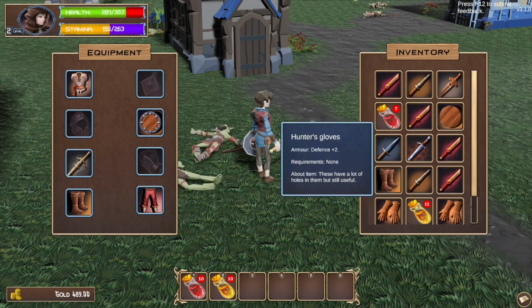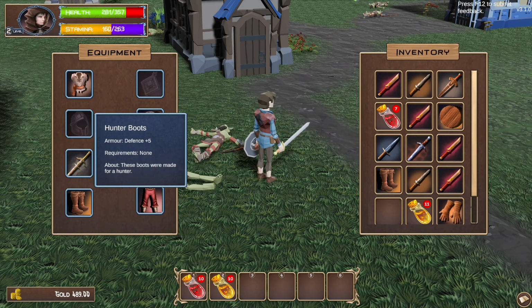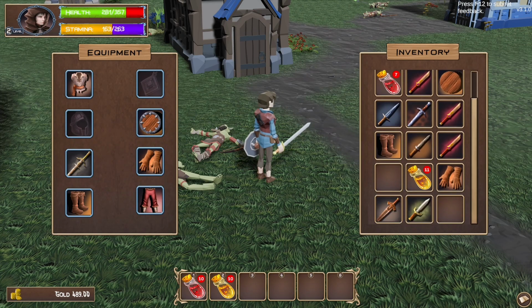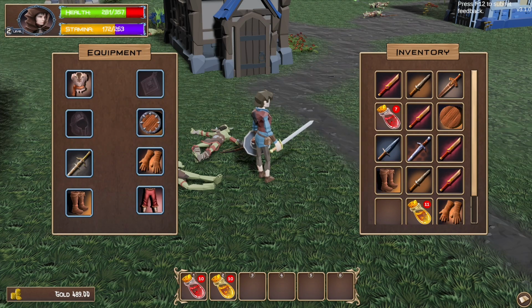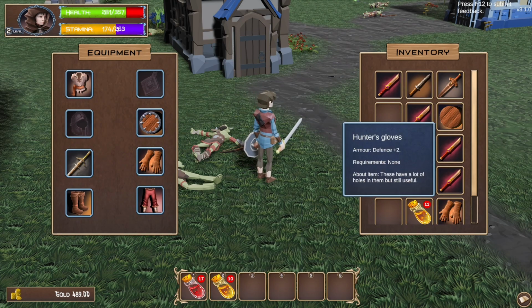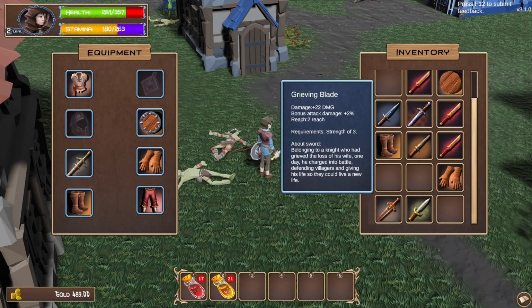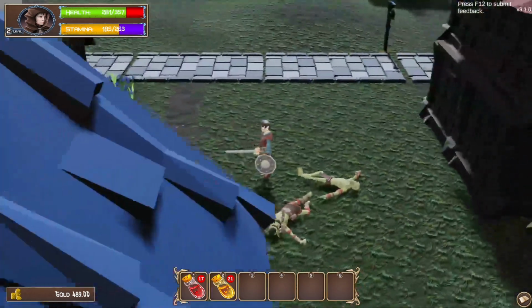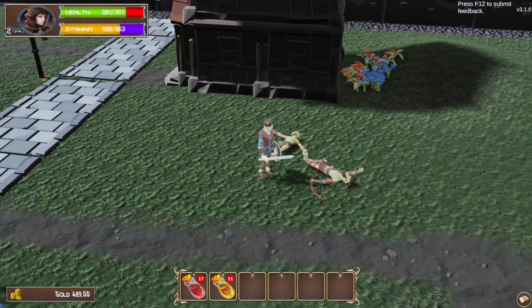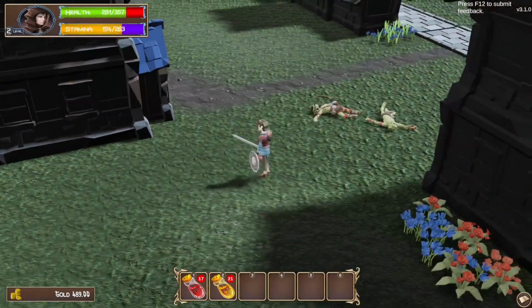Here we go. Plus 5 defense. What is my current one? It's 24. Okay, this one's better. Then let's put some more potions. Okay, I think we're good. Good work. We haven't found a necklace yet. That would be cool. Maybe that's what the horned guy will have for you.